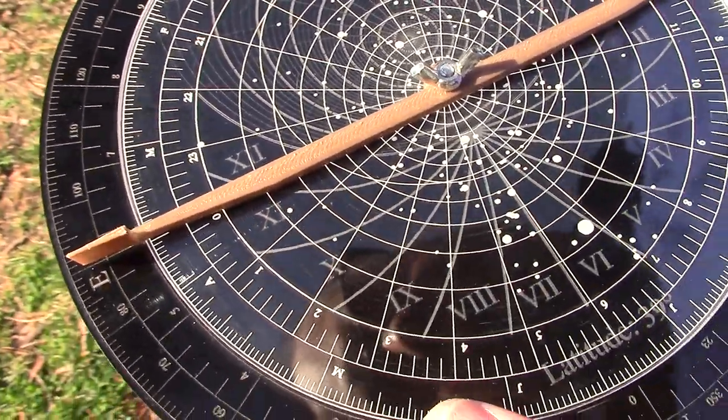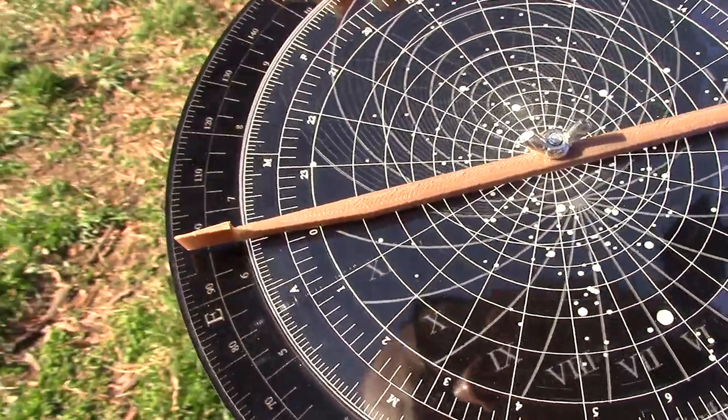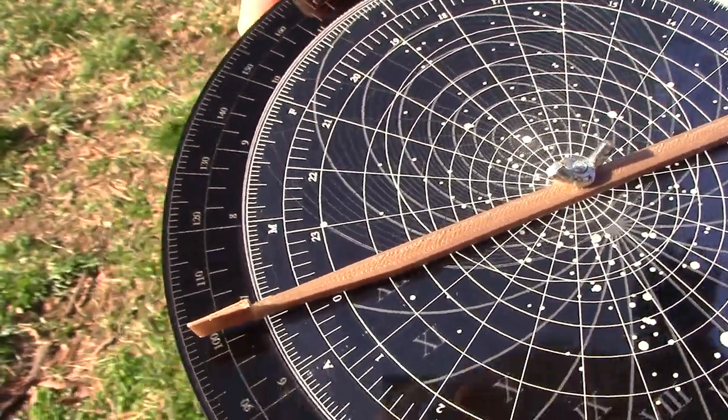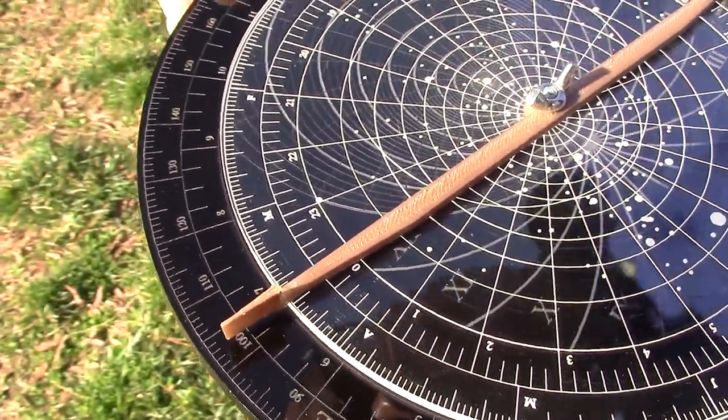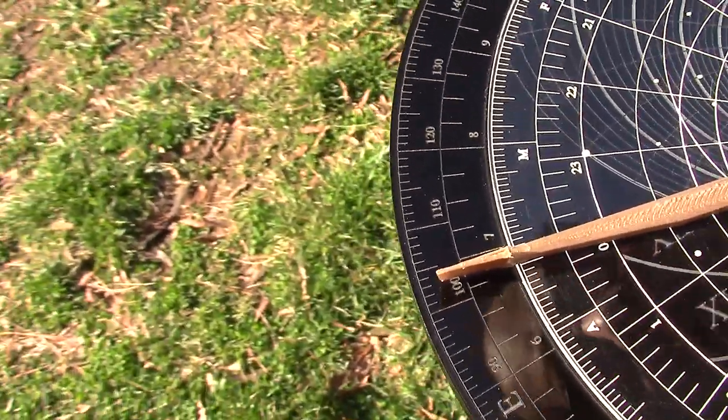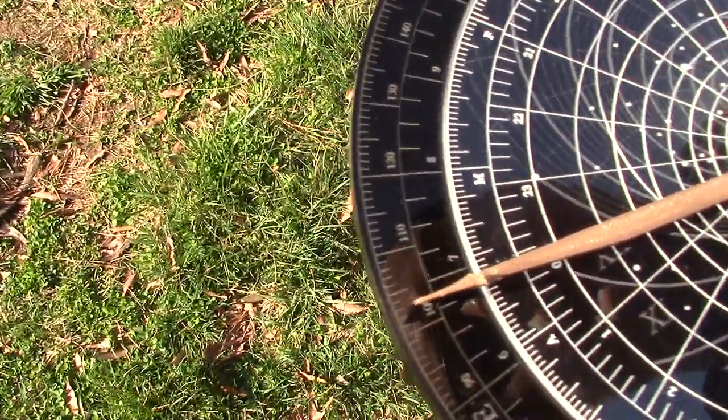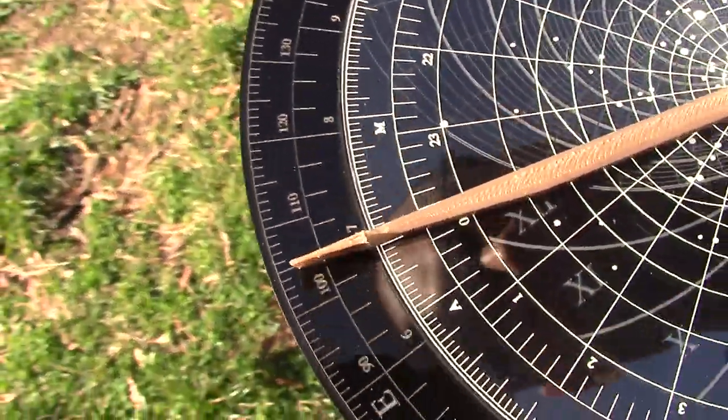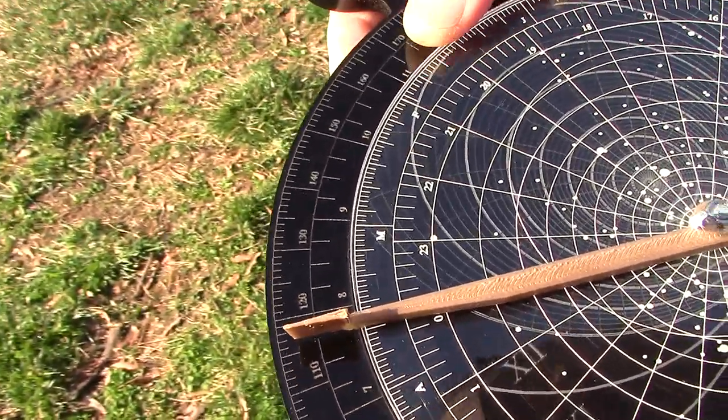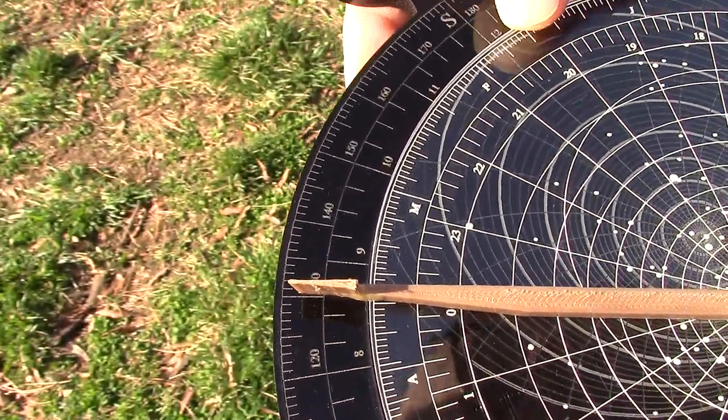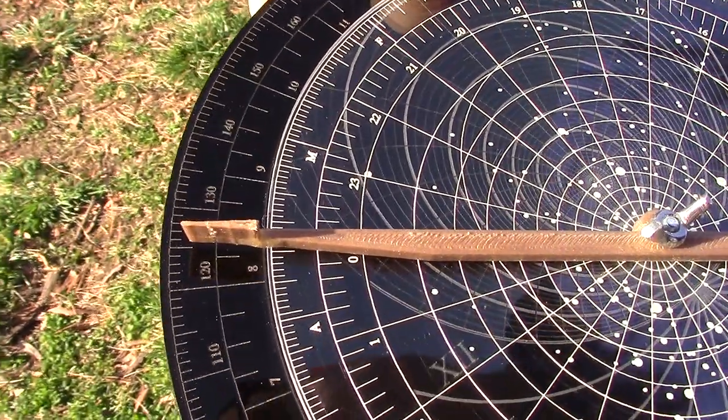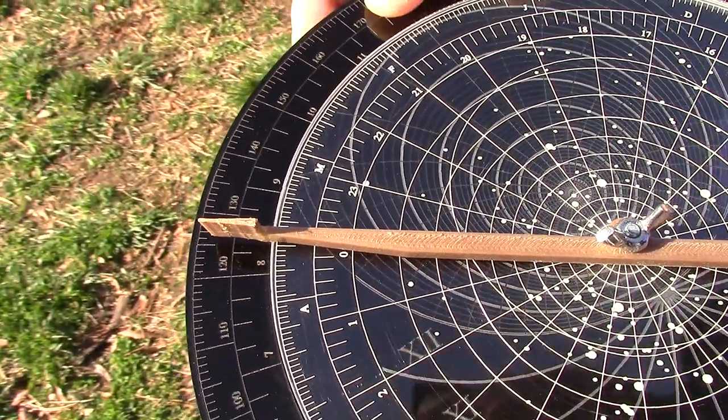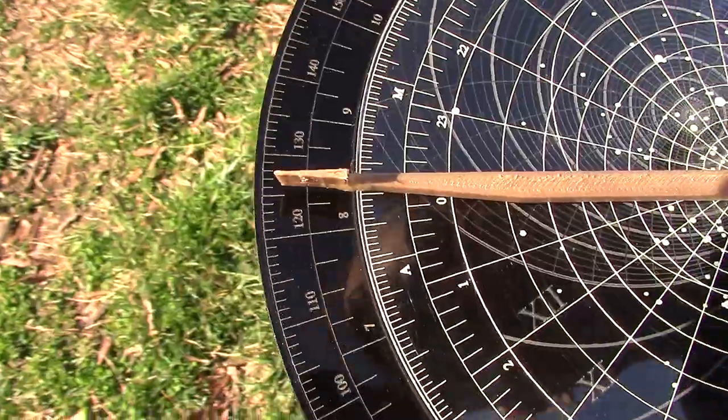So right there is zero degrees. There's 10 degrees, and if you use the default printing on GitHub, the large astrolabe has elevation contours every 2 degrees. So there's 20, that would be 30, and I'm going to back it off 4. Backing it off 4, and that's now where the Sun is located in the sky.